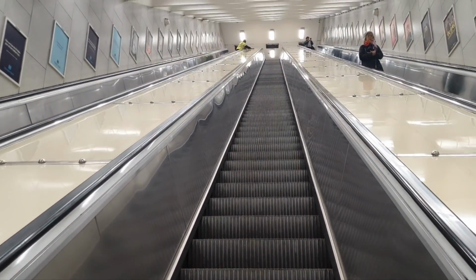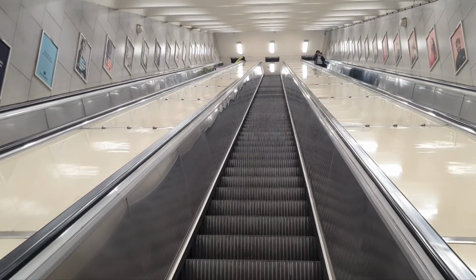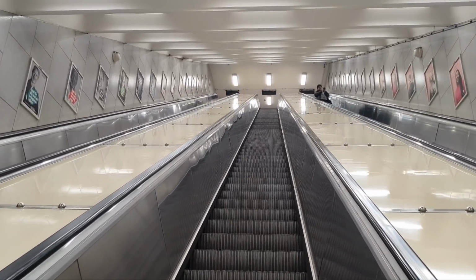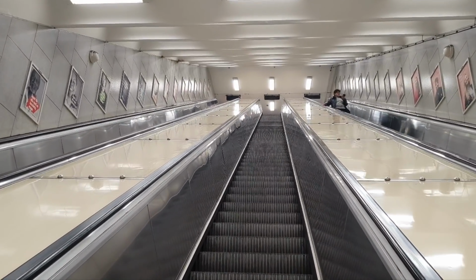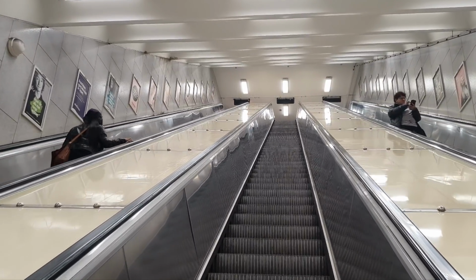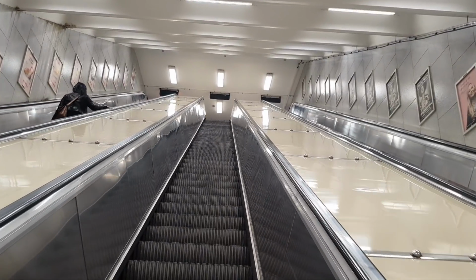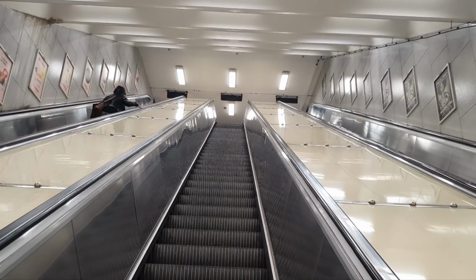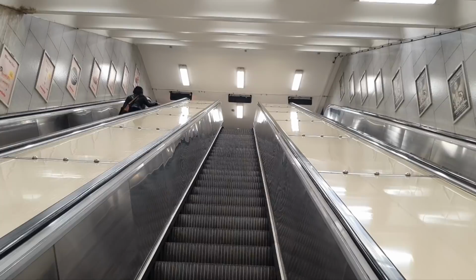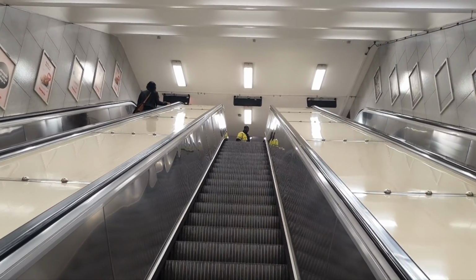The temperature is around plus 3 degrees, I think, so it's not too cold today. And then let's explore Östermalm a little bit. Maybe we're gonna go to the food market, Östermalmshallen, and some of the other streets here in the area. But as always, let's first get out of the station, see some daylight.